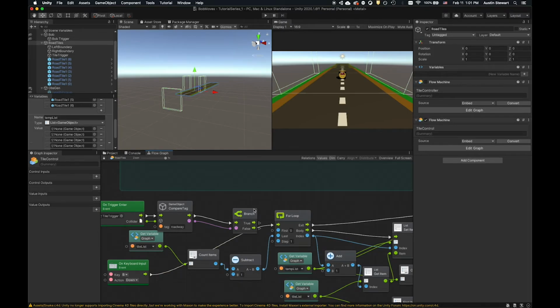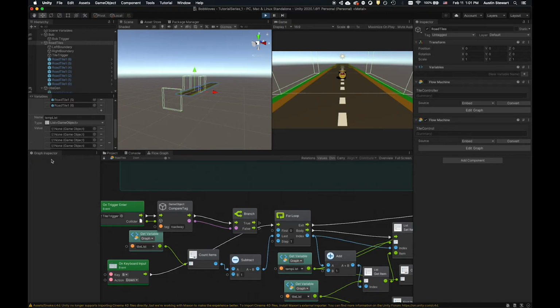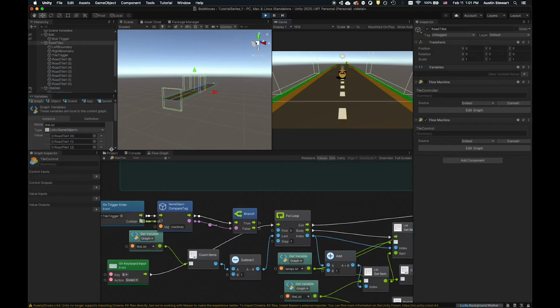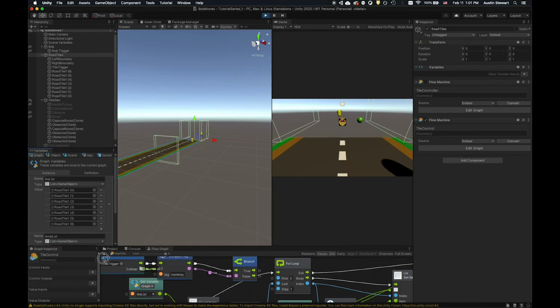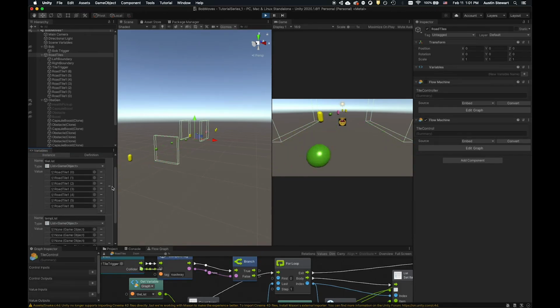So I'm going to go ahead and play this. And this way we can actually see what's happening in the inspector. So I'm going to pull this down a little bit so we can see it more. If I hit B, oops, I have to click in this window, and then if I hit B, you'll see that the order has updated, right? 1 is in front, 0 is in back. If I hit B again, 2 is in front, oh, and you saw them all fly, but 2 is over here as well. So there's some error in my code where object 1 is not being copied over correctly.